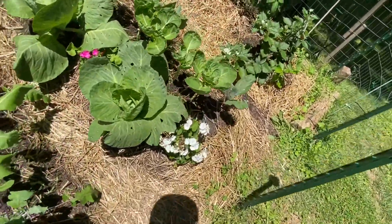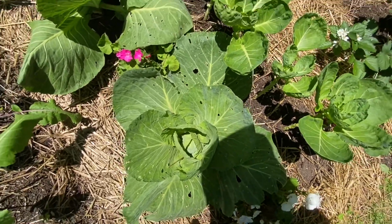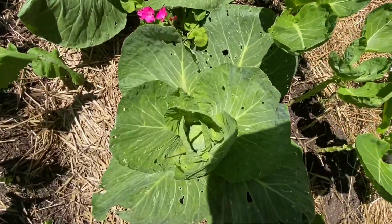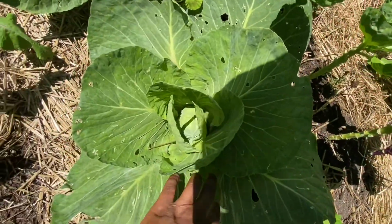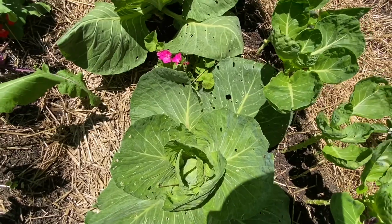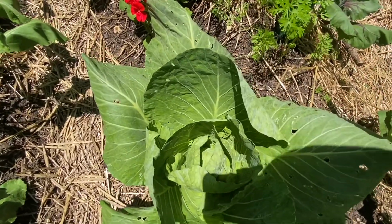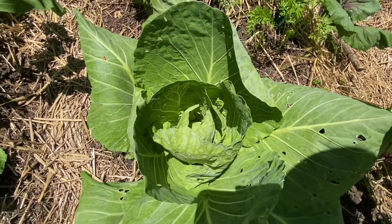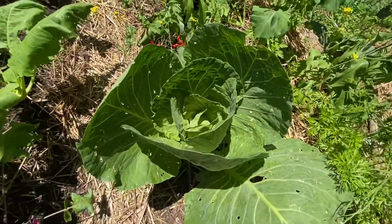Let's go over here. These are my cabbages. I got 4 cabbages on this row and 4 red ones on the back row. But these are just starting to do their thing and starting to form. I don't know how long they're gonna have to be in here, but I'm not worried about him. I came out here and sprayed my garden with my homemade spray, and they got a drink of compost tea about a couple days ago, so I'm not really worried about them.